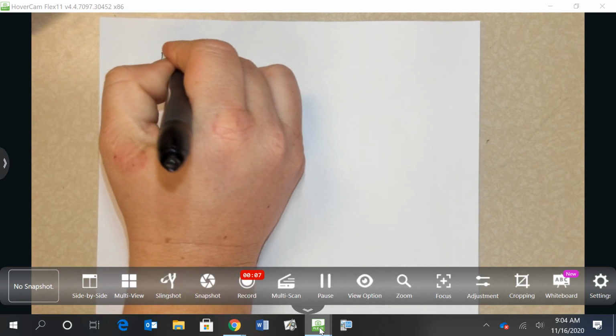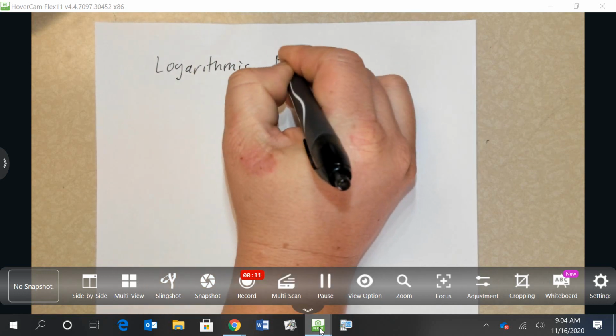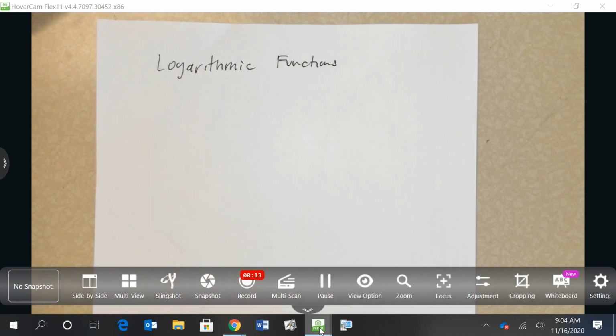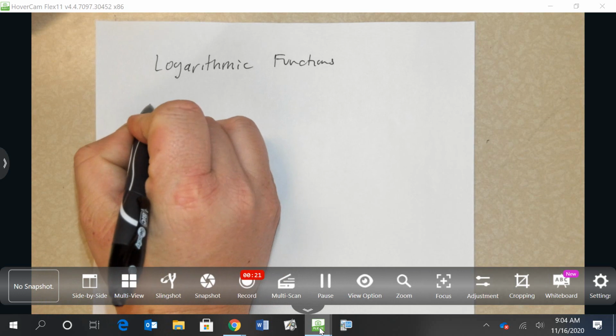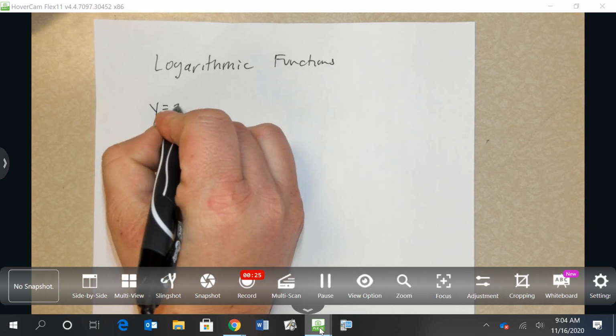Today I'm going to introduce you to logarithmic functions, and we abbreviate logarithms as logs. This is the title of the lesson. We're going to learn what logs are today and when we can use them. We're going to start off with what you are comfortable with, and we're going to start by thinking about inverse functions. So let's go with something like this.